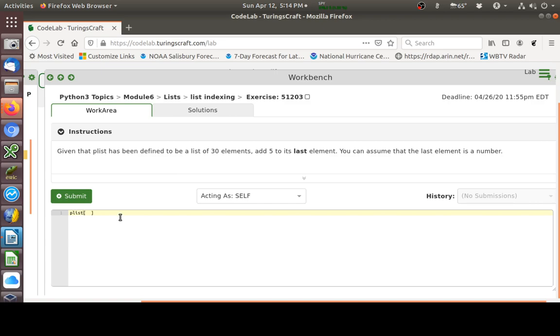So how could we get to the last element? -1, right? plist[-1] equals plist[-1] plus 5. It said add 5 to it.